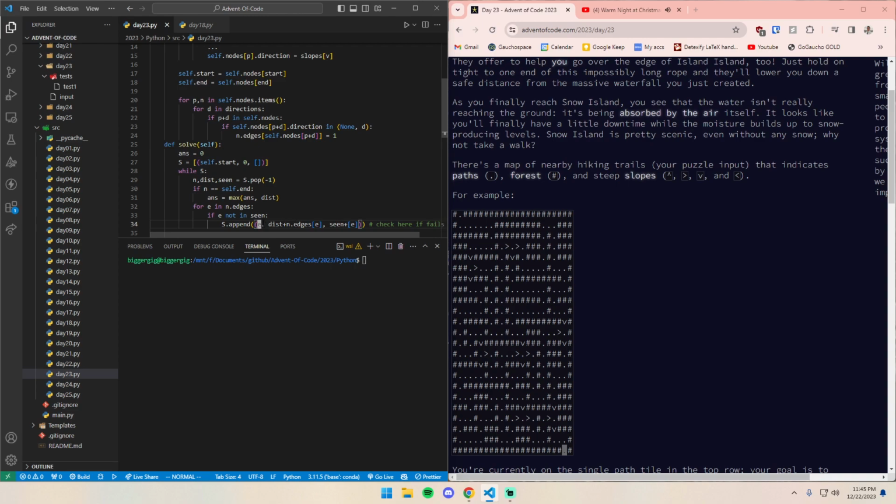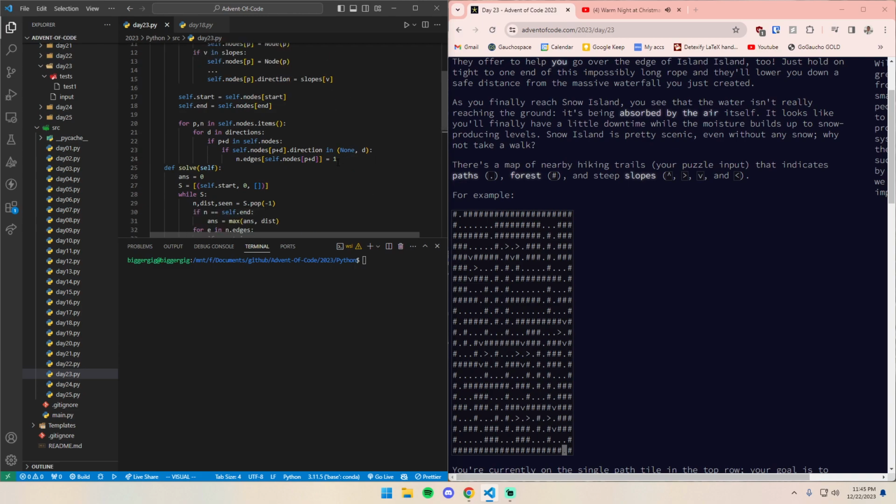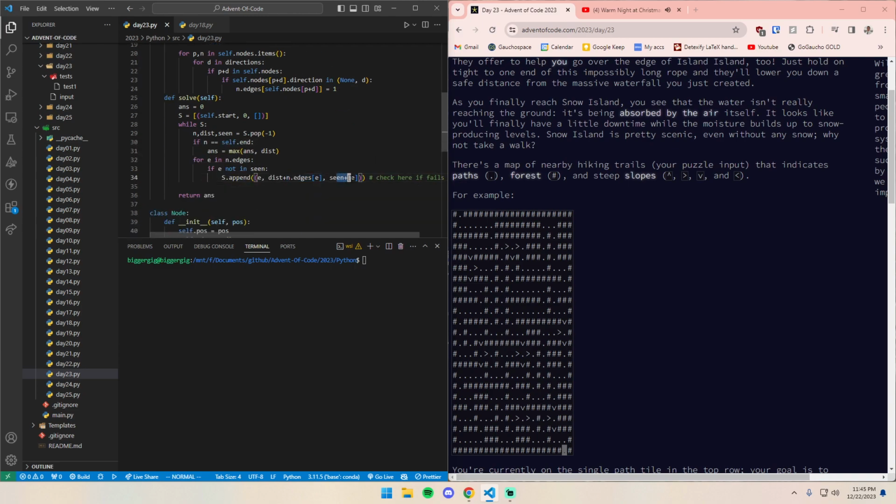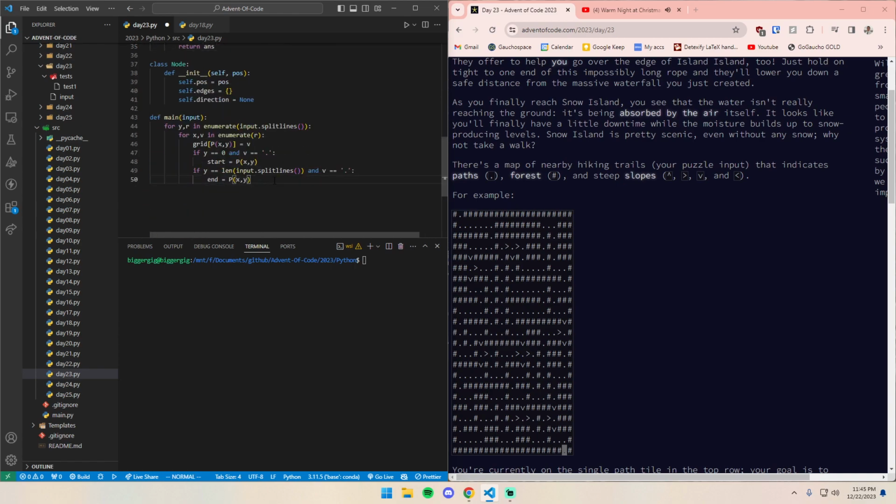But what we're doing here is basically for each edge from our node, if we have not already visited that node in this current state, then add that to the stack of things we want to explore by adding that node. The distance is going to be how far it takes us to get to that node, which in our case currently is only 1, but we will change that. And then here, we're basically just adding it to a list of seen. All right, and then now we'll finally return our answer, and then I believe we should be good to create our graph and try solving it.